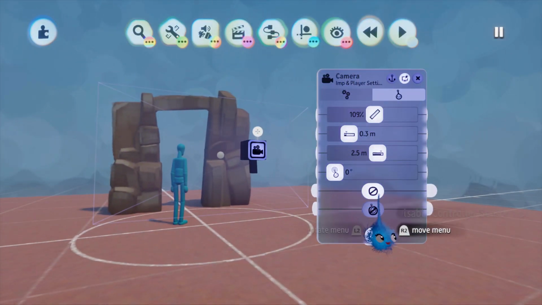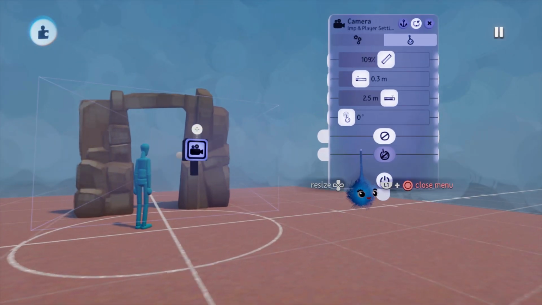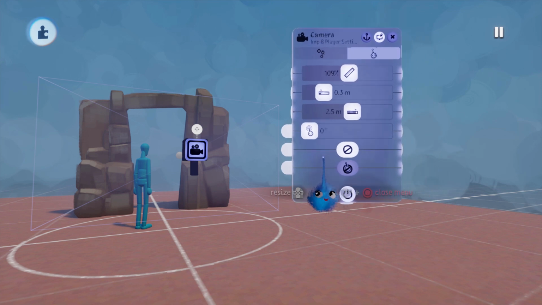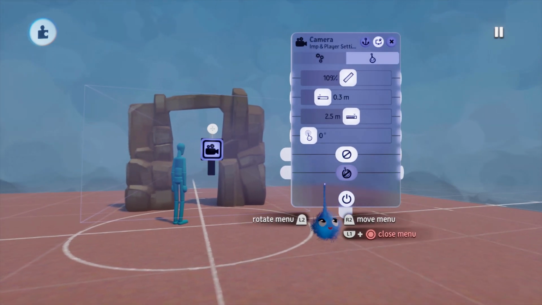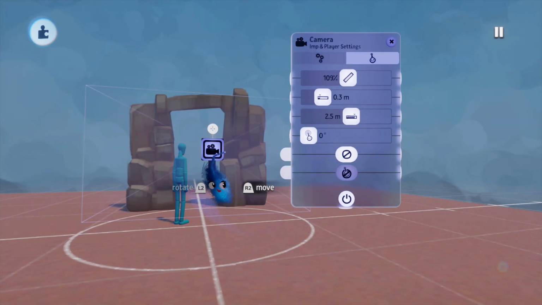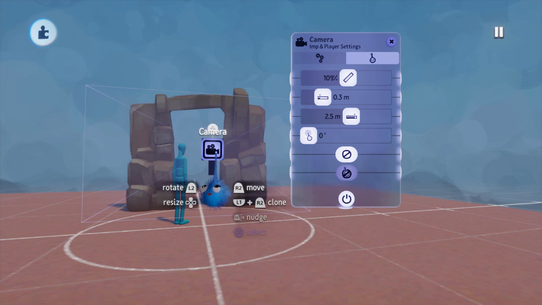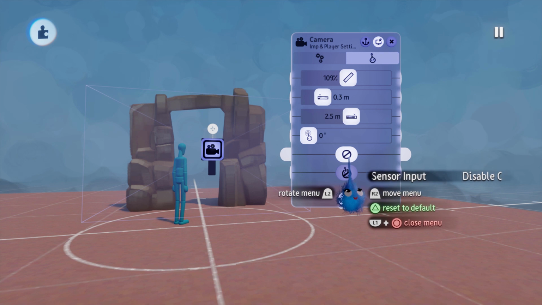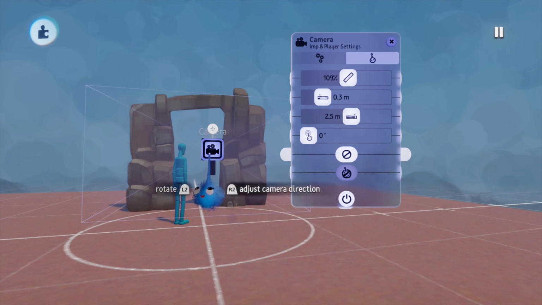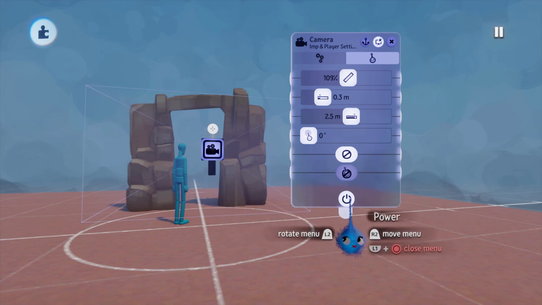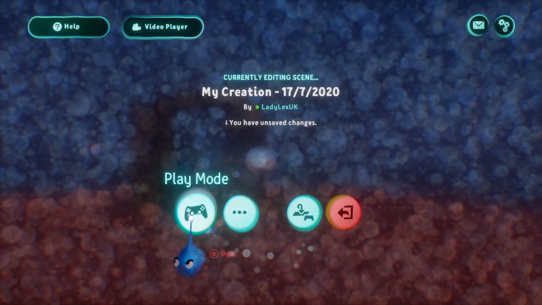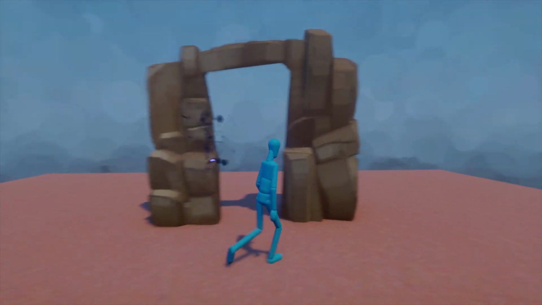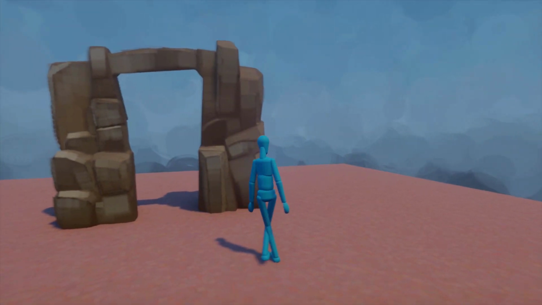If you're going to have this on, you have to have a way of turning that back off in a cutscene, but you'd have that on a timeline and the camera would stop working, and then as soon as that's not working anymore, that's irrelevant. So it's to do with the power on of this camera. If I turn the power off on that camera, I've got full access to do whatever I want with this.